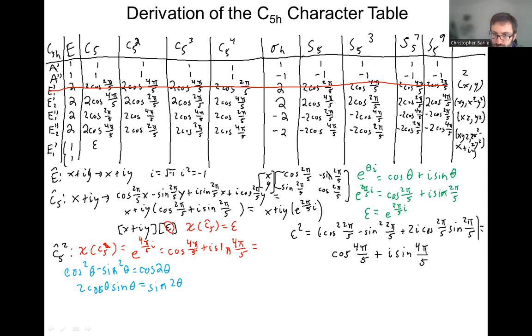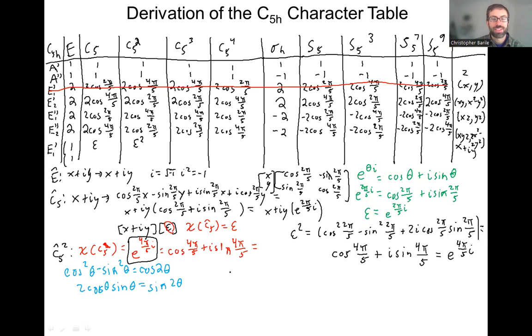And so epsilon squared, squaring epsilon, actually gets you what ends up equaling Euler's formula again, but now with 4 pi over 5i. And that's what we figured out was the character. So another way of writing the character, instead of writing e to the 4 pi over 5i, if we want to do it in terms of epsilon, that just equals epsilon squared. So that's a nice compact way to put the character there.